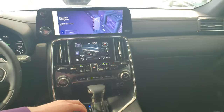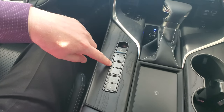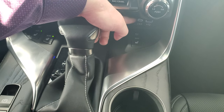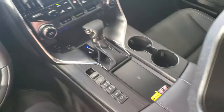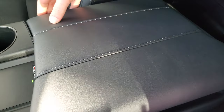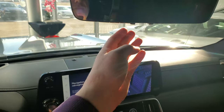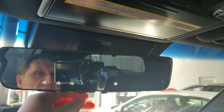You get your wireless charge pad right here. You get the height controller down through here, as well as your center diff lock and skid control buttons. Heated and cooled seats, as well as your USB and USB-C — two different power charging ports. This opens up this way, and you do get the cooled box in here, which opens from the other side as well. You also get the digital rear view mirror, which shines out the back window in case you have your cargo overloaded in the back.